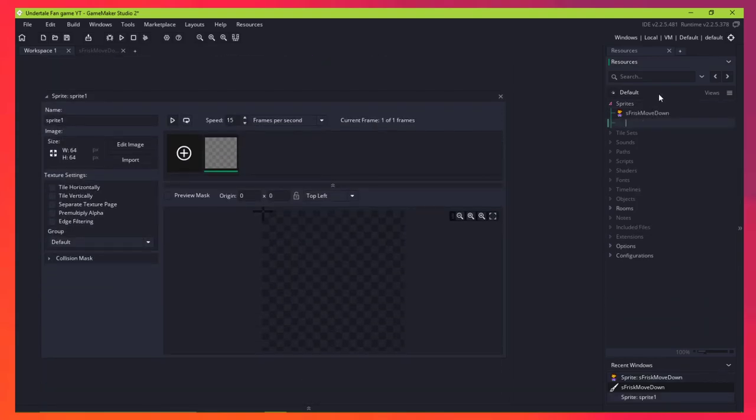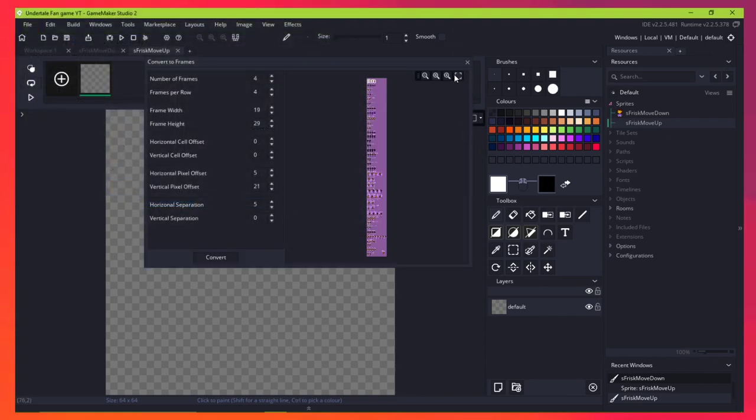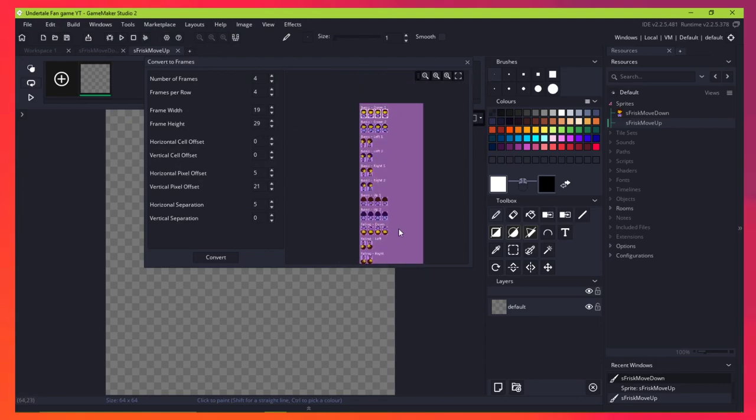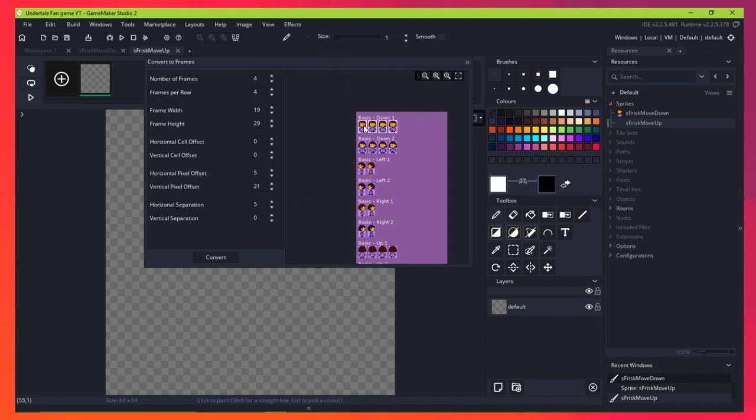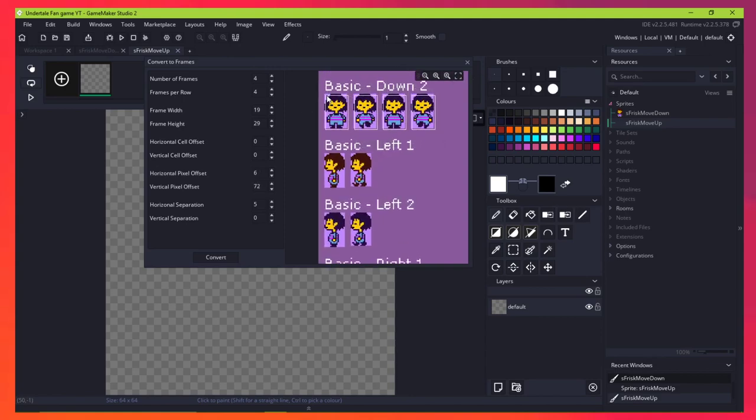Ask Frisk Move Up. And then we'll click Edit Image, import strip image, put in the same image you did before, and by then it should save what you did last time probably. If not, just do what I did last time or just copy right here. And then with your mouse, just click it and then bring it down. And then try zooming in. And then just dragging it into it so it matches exactly. Now convert.